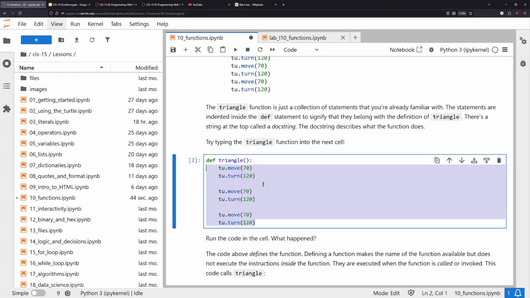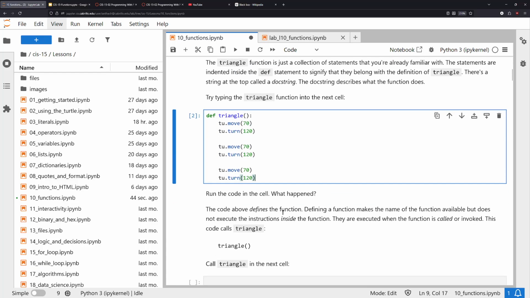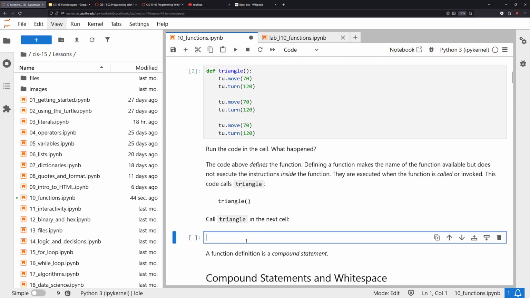If we want to execute the function, you have to call it, or invoke it, right here. So if I want to execute this function, I'm going to run it in another cell down here. We've got to invoke it, meaning just type in the name of the function. But really important, we do need these two parentheses. This should make sense in a bit.